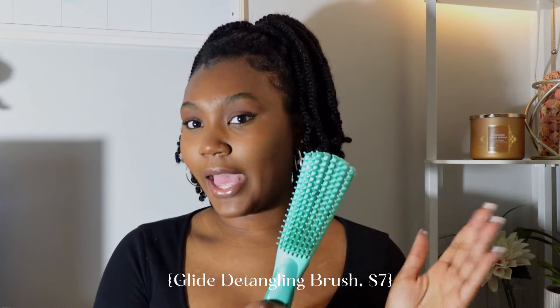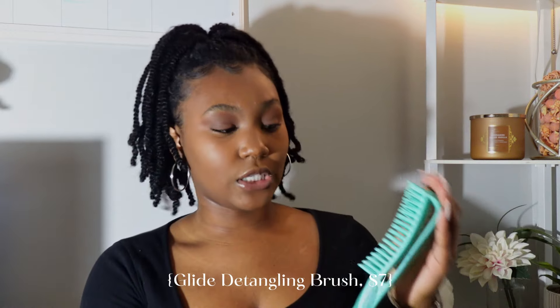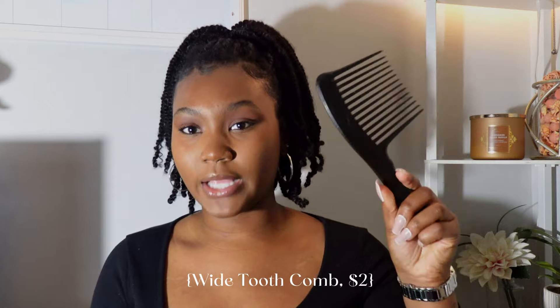The second brush I like to use is when I'm in the shower. If your hair is just a mess, I like to use this detangling brush because as you can see it comes apart, which is really good. I got it off Amazon a long time ago — the brand is PAKT. This brush slides right through your hair when you have some conditioner on it and will really do the trick while you're washing your hair. Use it only when your hair is damp — do not use it on dry hair.